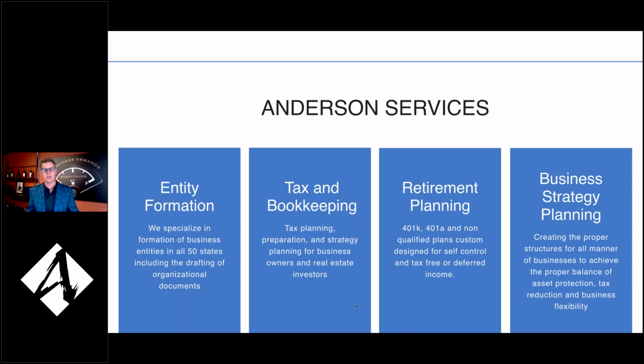If you want to get an SBA loan, what are they going to ask for? They want to see your books and records, your profit and loss, your balance sheet. I mean, look what's gone on with the pandemic. Last year, with the PPP and the EIDL loans that they came out with, they made this opportunity available to small business owners. We helped several thousand businesses obtain money under the PPP or under the EIDL. But there were certain people we couldn't help. And the reason we couldn't help them is because they hadn't set up their books the right way. They couldn't properly account for their income in the way in which the government wanted to see it. The SBA needed to see it in order to give them the funds that they were requesting.